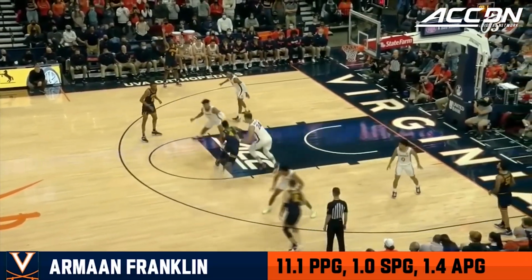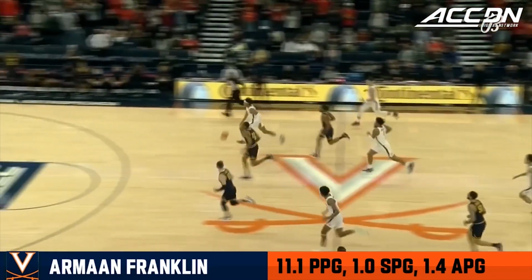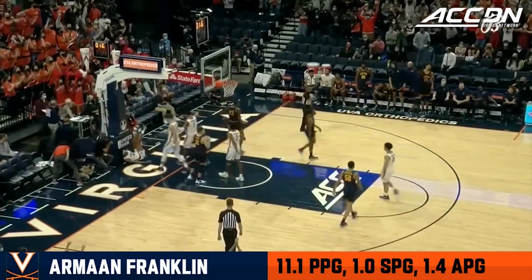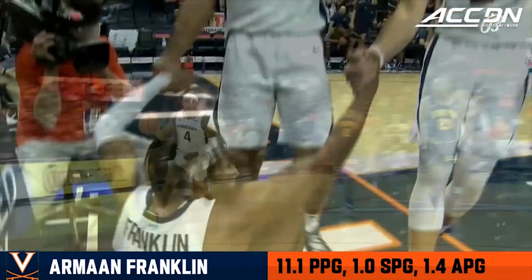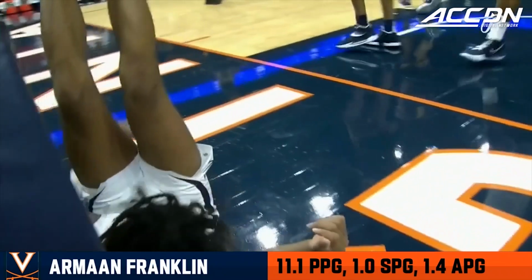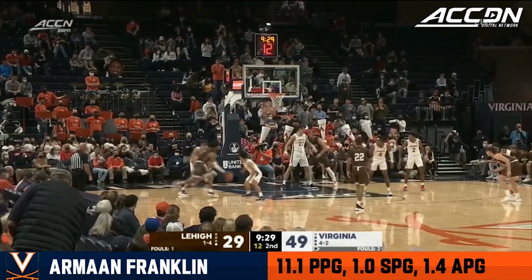Tark looking to go one-on-one, and had nothing. Cavaliers make it pay. Time for Franklin. He'll take it all the way. Count the basket and a foul on Coppin. Just watch this nice steal, down the good block down the other end, and 6'6", 246. Boy, you would be really big. Hopefully they could still score.